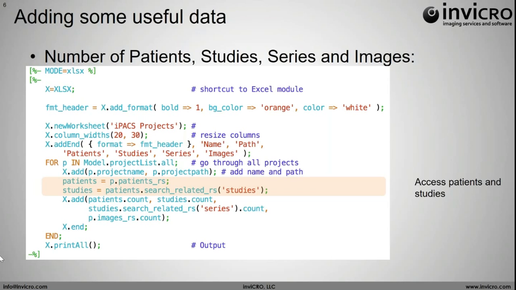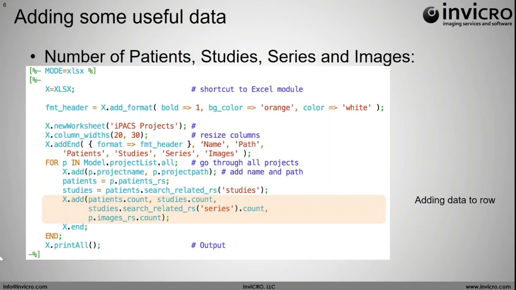And we have a very nice object relational database mapper as our database. So everything you request from the database is an object again. Like I can request a list of patients, which contains individual patient objects, and these patient objects then have properties like patient name and things like that. Currently, we are just interested in the count, though. You see here I'm adding a new line where we have an object that's the list of patients, and I just ask for the count property, similar for the studies and the series, as well as the images.